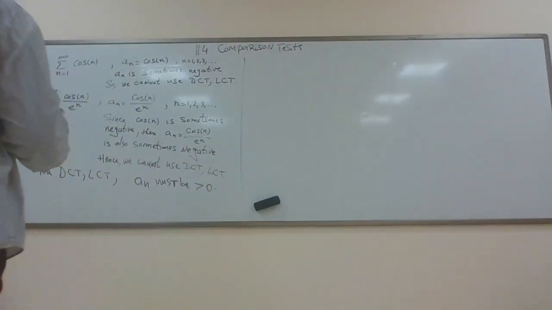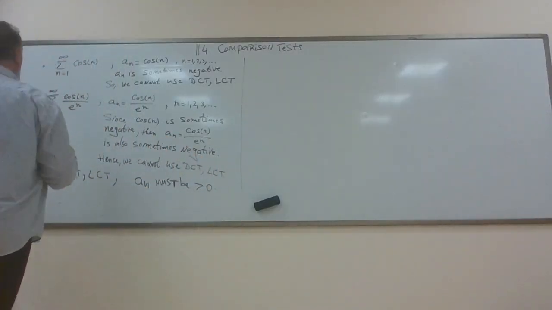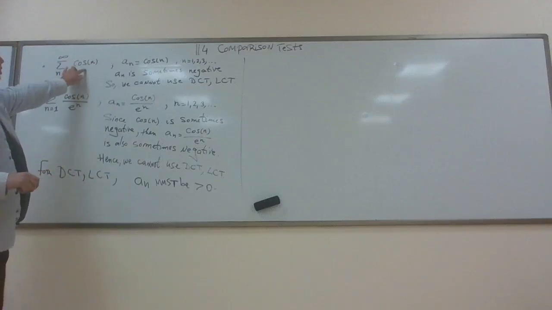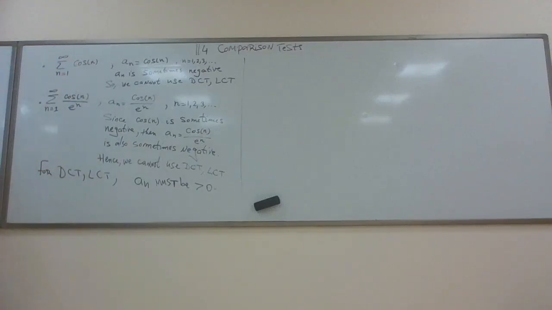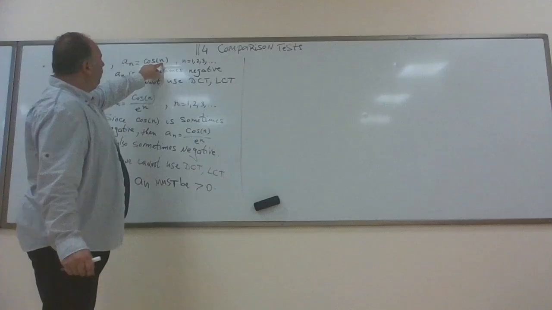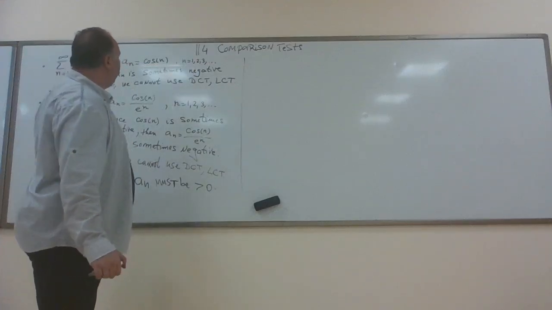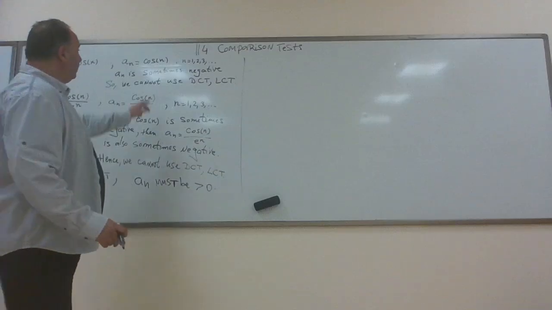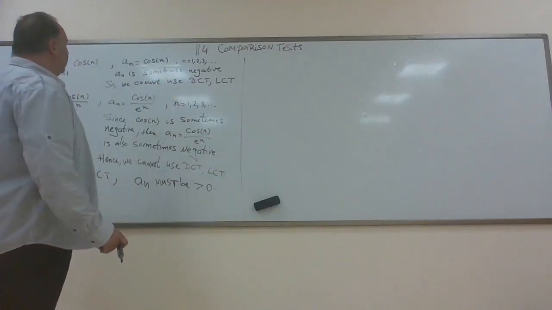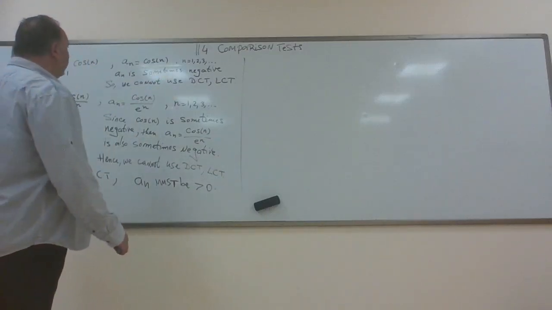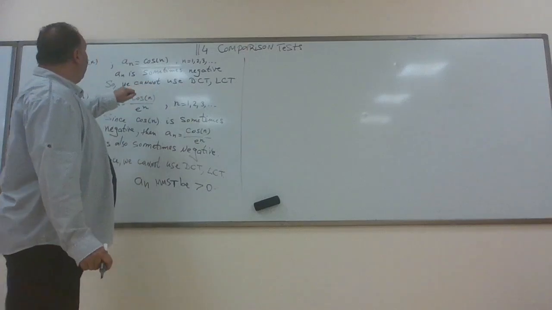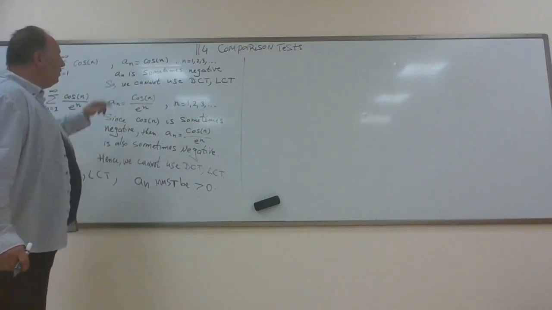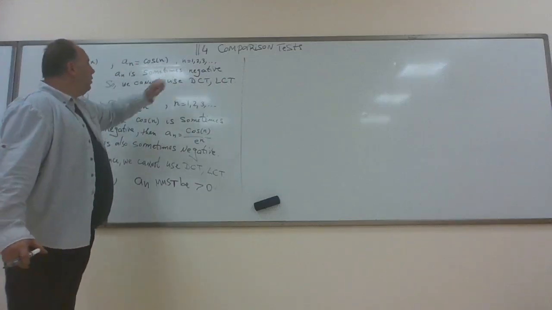An important observation. Let's say that for some reason we have a series with the general term cosine n. So cosine n, with n equal to 1, 2, 3, 4, 5, and it's in radians, right? The argument of cosine and sine is in radians. So if we compute a little bit, we will see that systematically we can have positive and negative numbers depending on the value of n.